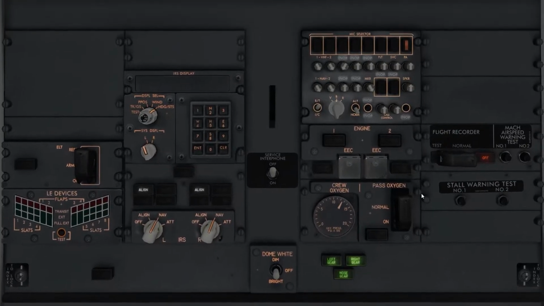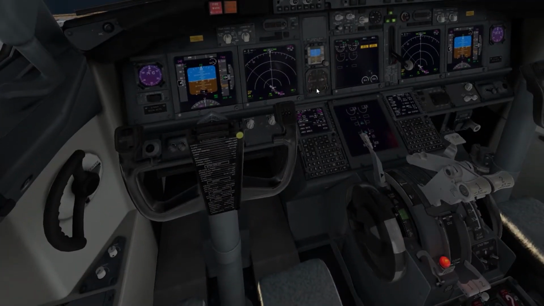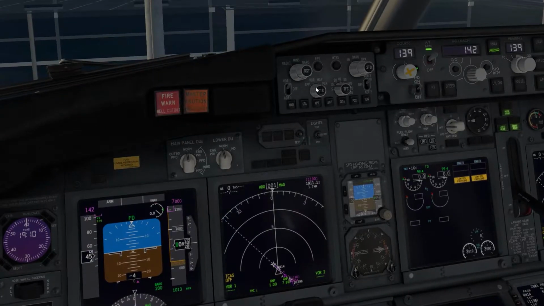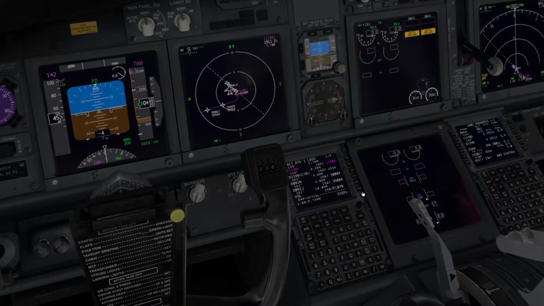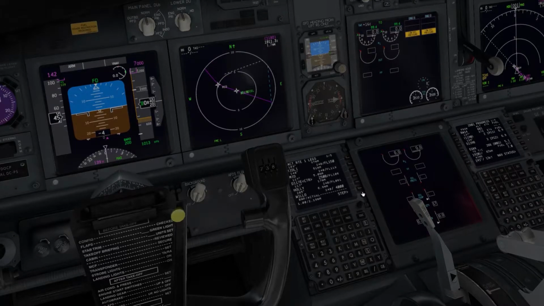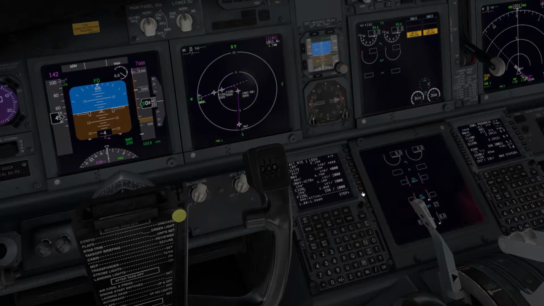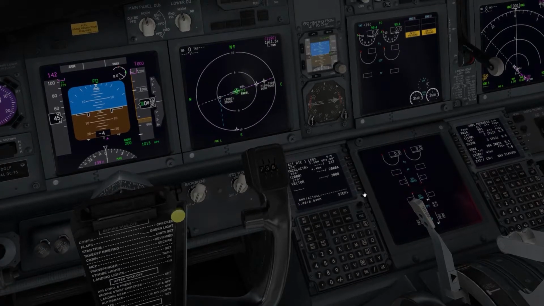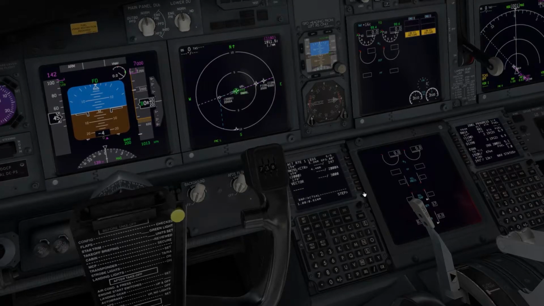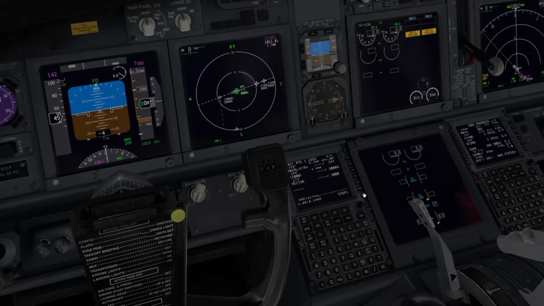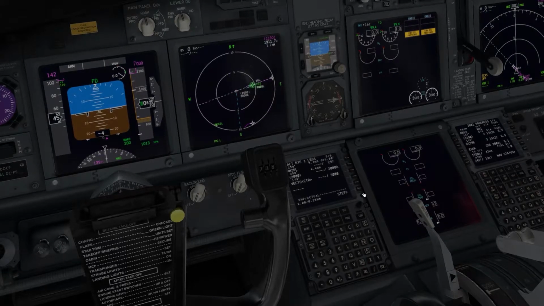Let's just check. The IRS is aligned now, so we can actually step through the legs and make sure everything is okay. So if we stick this to plan, step through, it's good. Top of climb just after Manchester, Stafford, okay. Descending down, and then we've got this approach onto the runway, and we will probably fly that full transition when we get to Gatwick, because obviously we could vector ourselves on, but it's kind of fun to just fly around, and we don't have ATC obviously today, we're flying offline, so yeah, that's fine.